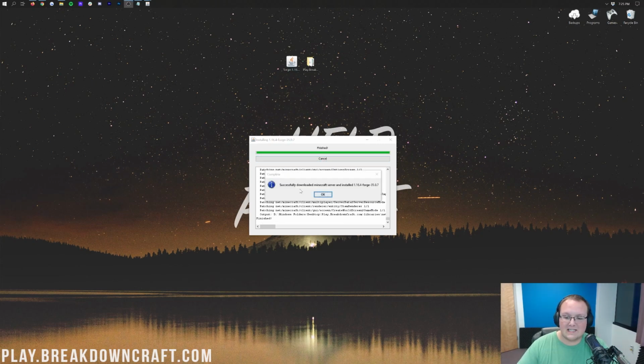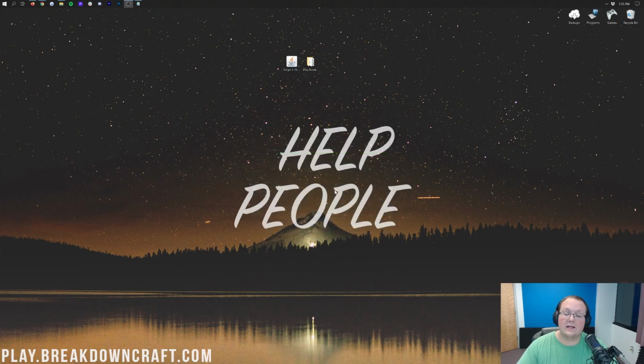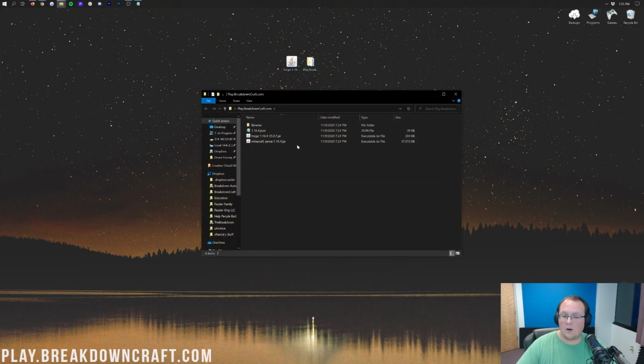So there we go. As you can see, successfully downloaded Minecraft server and installed 1.16.4-Forge. Awesome. We can go ahead and click OK. And now if we go ahead and open up that folder again, this is our play.breakdowncraft.com, basically our main Minecraft server folder. When we open this up, we have a few things. Now, you would think we would be dealing with this, but we're not going to be touching the Minecraft server file at all. What we're going to be using is this Forge 1.16.4 file.